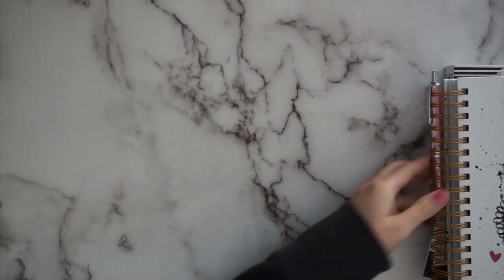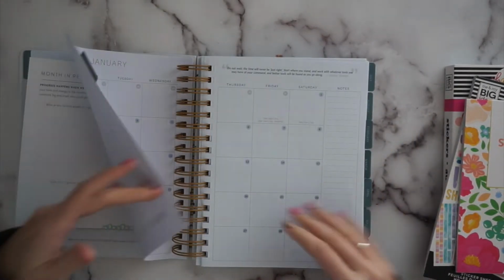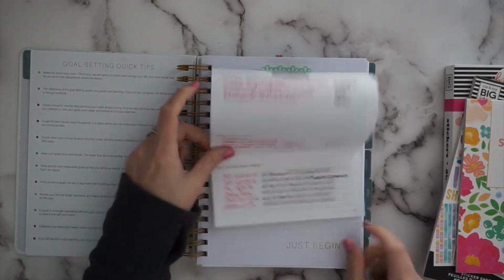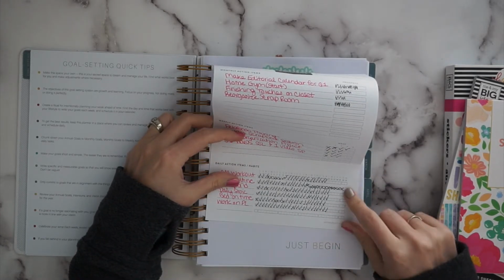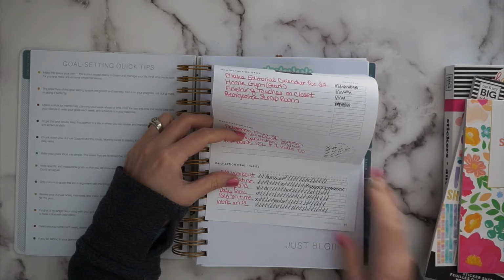First, we're going to look through the January stuff. There's a couple more days left in January, so I have a little bit of ways to go. And here's my ultimate fail. I haven't checked these off. Midway through the week, I kind of forgot about these. So we are the 29th today. So you can see, I didn't check any of these off.